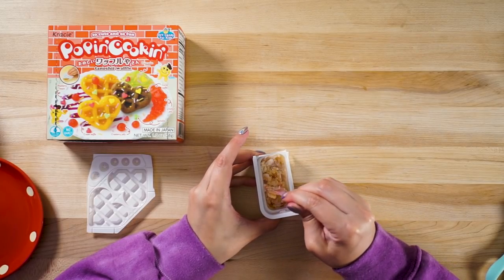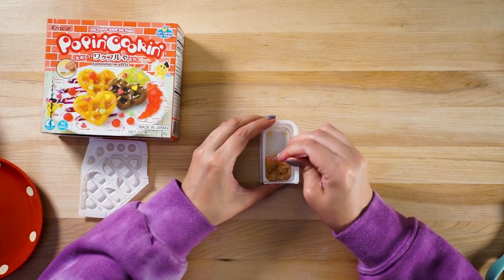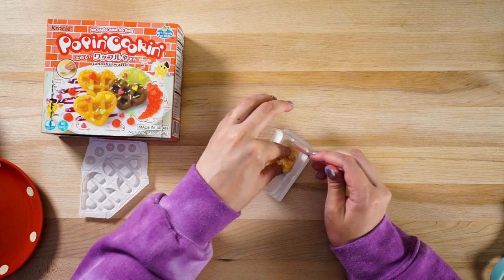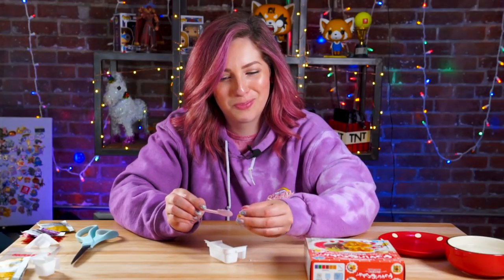It smells really good. Just gotta keep on smooshing it. I know it's gonna look like you need more water, but whatever you do, don't add more water. Poppin' Cookin' 101: always follow the directions. Now that I have all the little granules inside the dough, I'm gonna smoosh it in — or rather, knead it — to make sure I get every last little piece. Be professional! I haven't had my coffee yet. We all can tell. Larry, why do you sound like that? You're supposed to be over here. I have a cold.